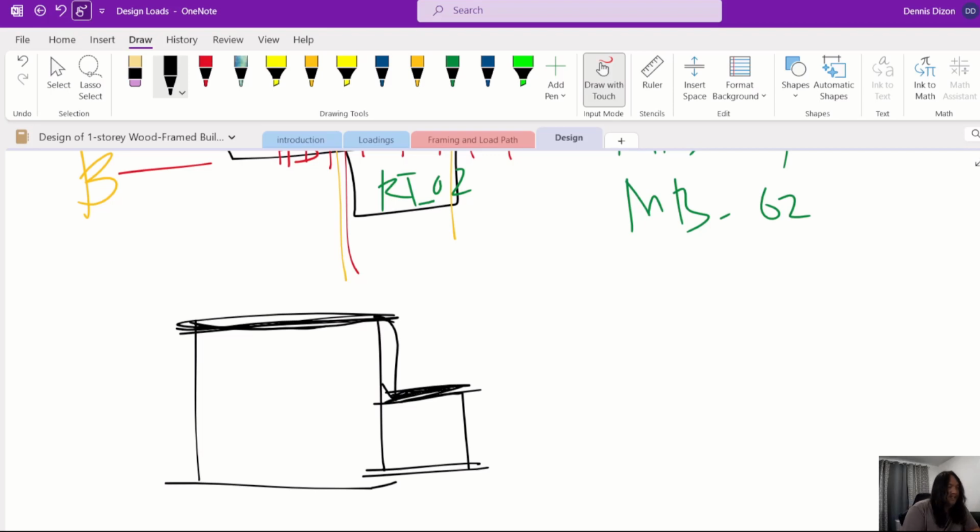Now, if that's the case, all of this water here will be applied to this one when you design the ponding load for the vestibule.